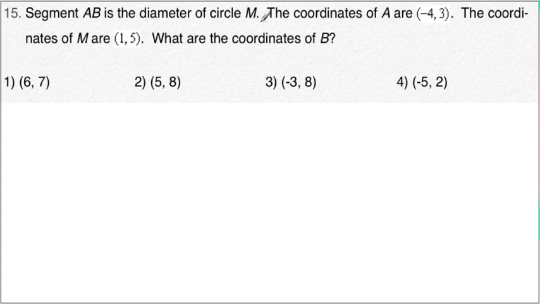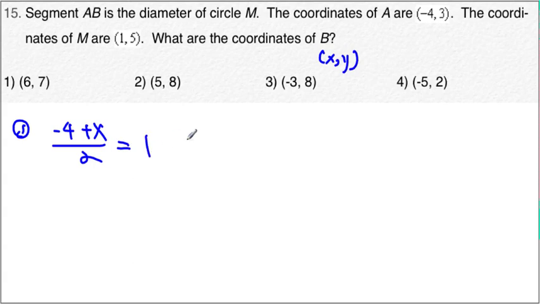So the midpoint, how do you calculate the other point? In fact, there are two ways for us to do it. The first method is using the formula. Let's try to do that. So here we have second part B. We have no idea, so we call that (x, y). That means negative 4 plus x over 2 must be equal to 1. In other words, that's how you get the x value of the midpoint: add up the two x values and divide by 2. So then what do we get? Negative 4 plus x must be equal to 2, and then by adding 4, x must be equal to 6.